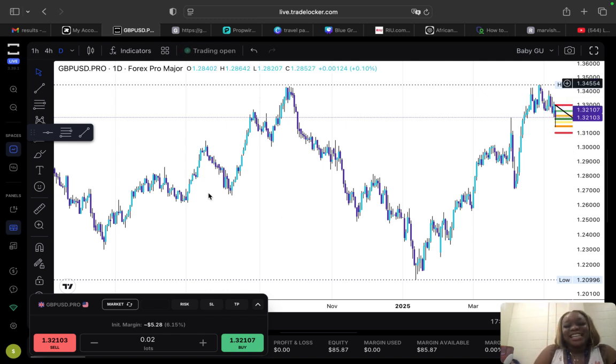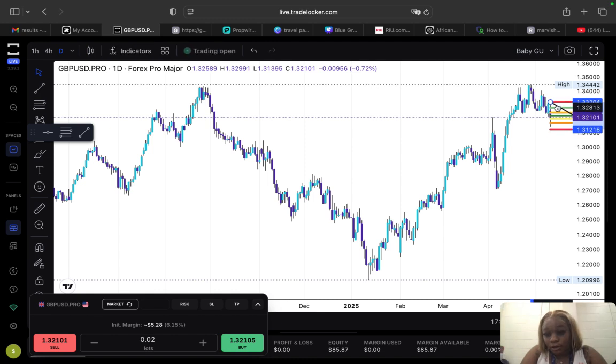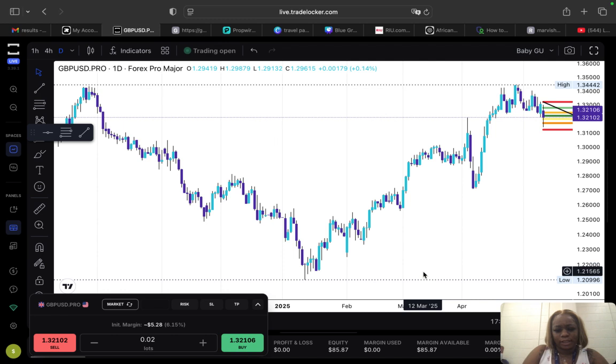So I'm a swinger, so we're gonna start from the daily time frame. My favorite pair is GU. I could just trade this pair over and over and over again. I'm what they call a naked trader. I don't really use indicators on my chart, unless you consider the fib, but I don't really consider that an indicator. This tool is called a Fibonacci tool, and that's what helps you get into the market clean and snipe your entries. It's a whole nother lesson for a whole nother day. But nonetheless, I'm looking at my daily time frame.